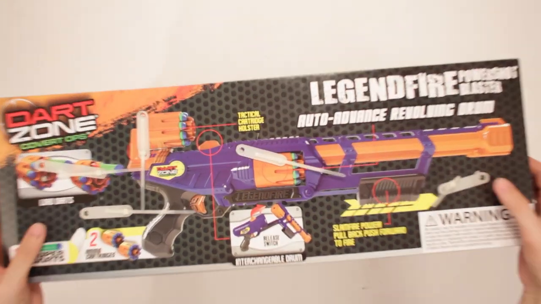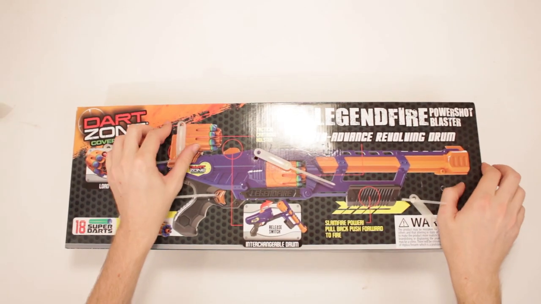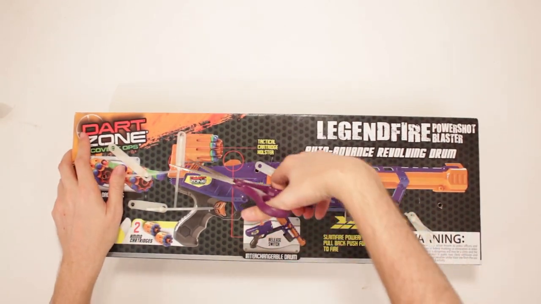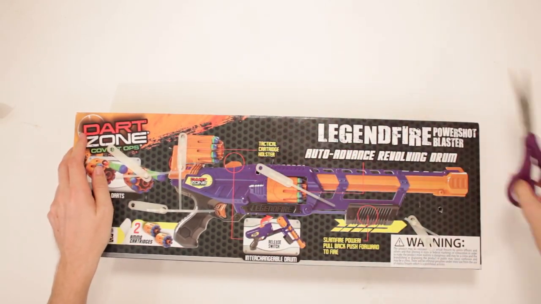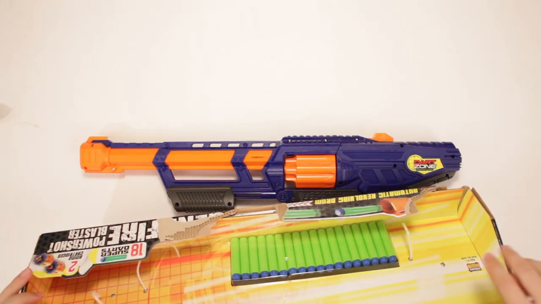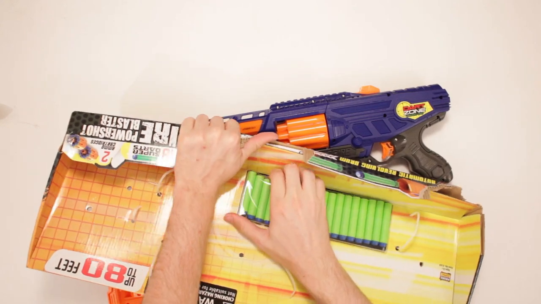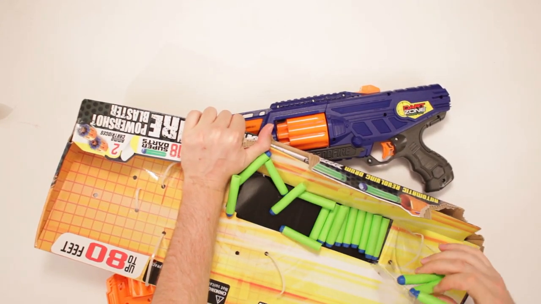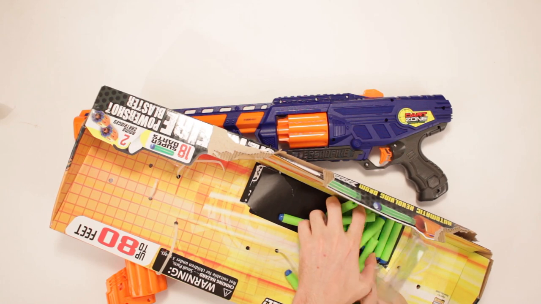And then when I lift this, everything will fall out. Did I miss one? I missed one! So then when I lift this, everything will fall out. Beautiful! Ah, the darts are in there! But they're in plastic. So it's different. I couldn't make it happen the way I wanted it to.